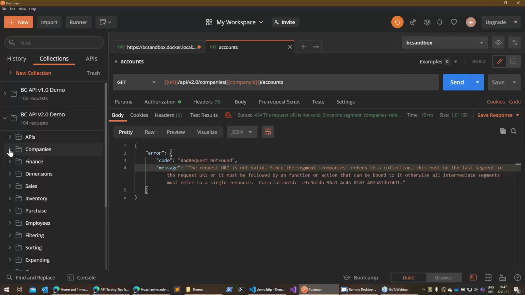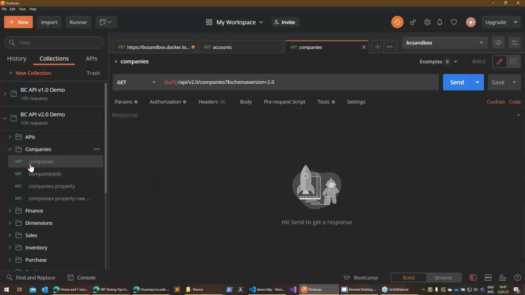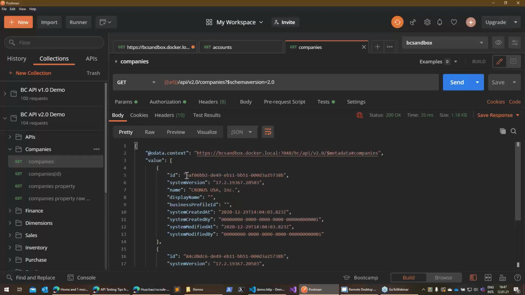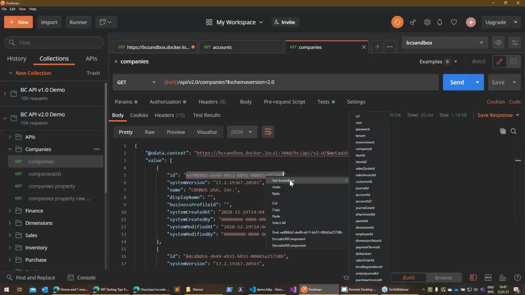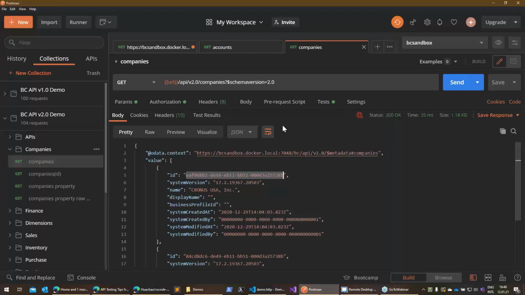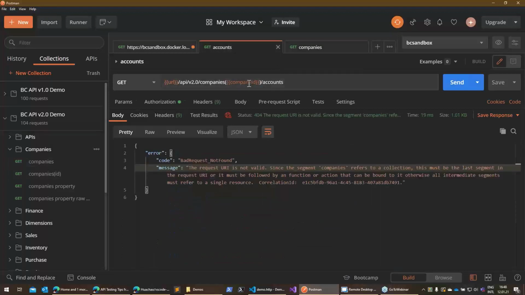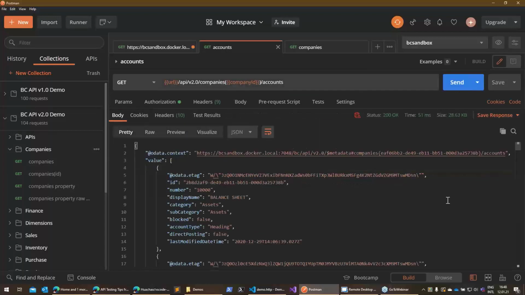How do I store that value? And that can be done here in this way. I go to the company's request, and then I can select this one here and set on environment BC Sandbox, click on company ID, and now this one has a value, and send it.